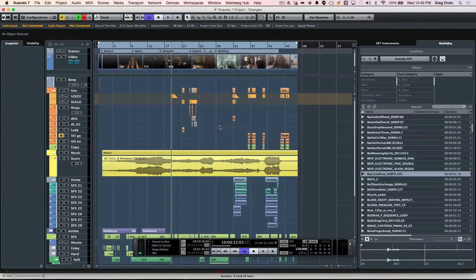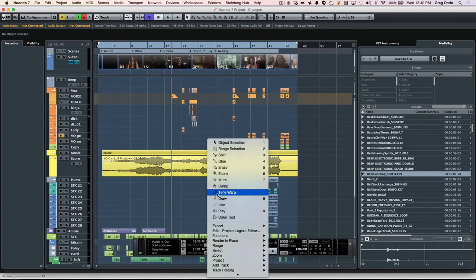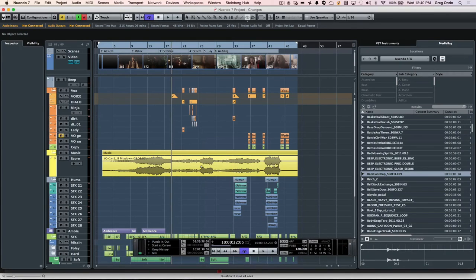Let's take a quick look at some of the control room functionality found in Nuendo 7. The control room is very powerful and allows you to do monitor control, cue mixes, as well as metering. The control room is kind of an underlying part of the program. So if you notice that your play tool isn't sounding when you think it should, or if you audition sound effects and you don't hear them, that's often because they're being sent through the control room to the listen bus.